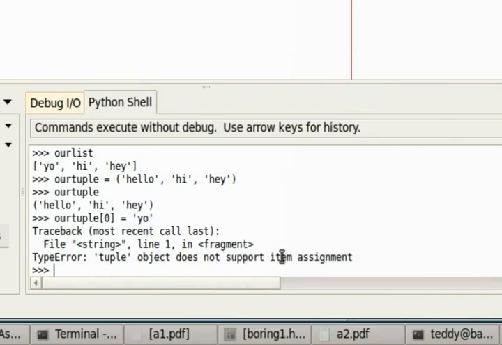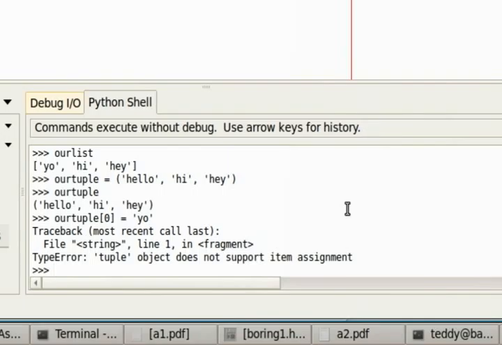Tuple object does not support item assignment, and that is the difference between tuples and lists. In lists you can go in and change things that are inside of them, but in tuples you may not. The reason for this is that tuples are a little faster for Python to handle. So if you've got an object where you know you're not going to need to change anything inside of it, or if you've got a list where you know you're not going to change anything, then you just use a tuple instead. Okay.